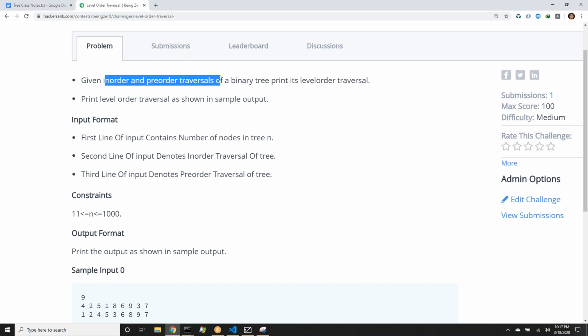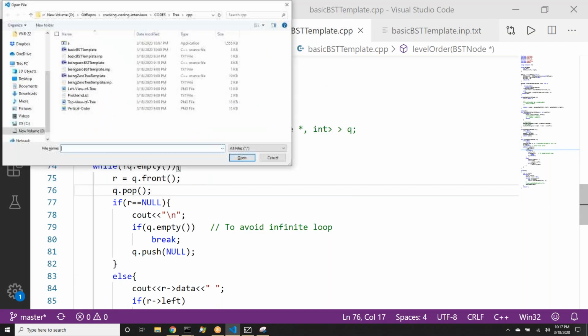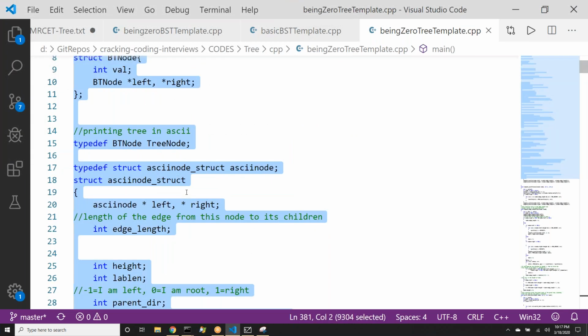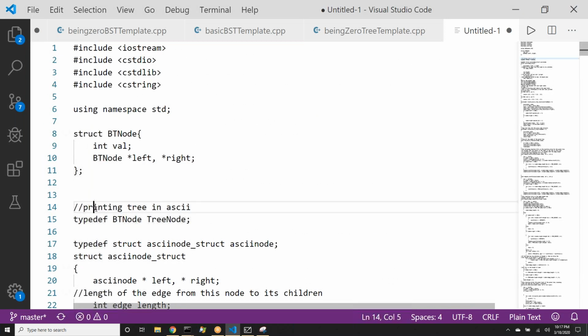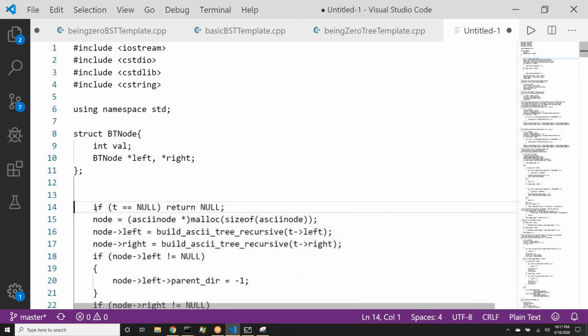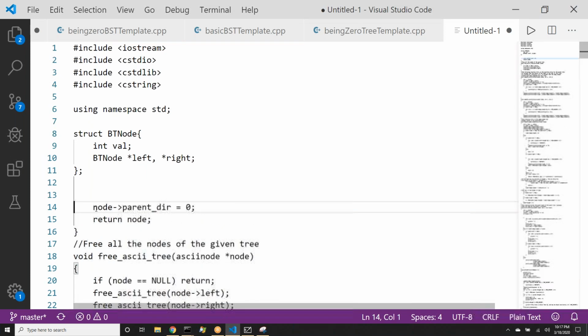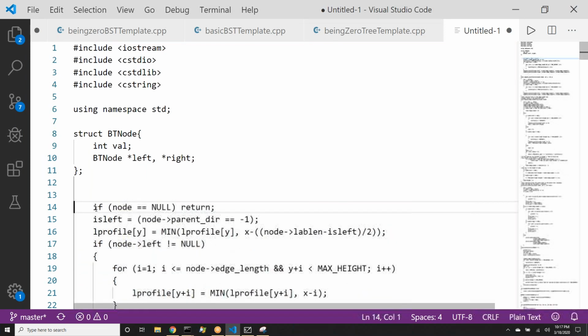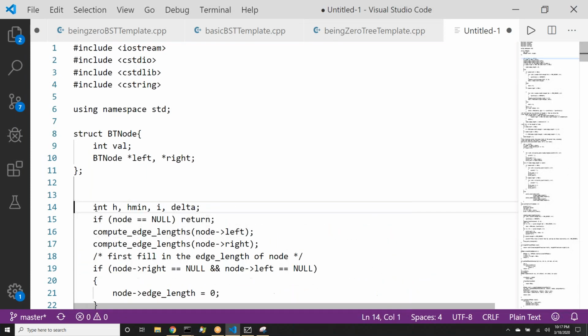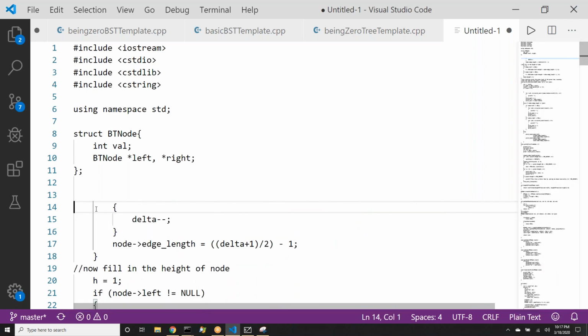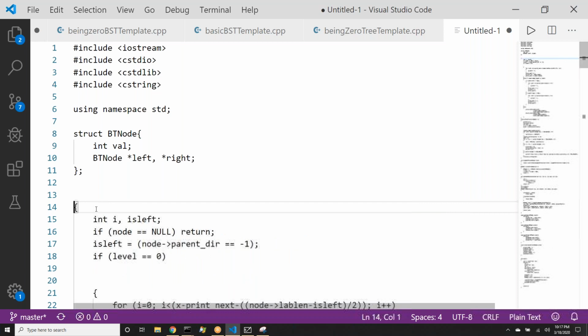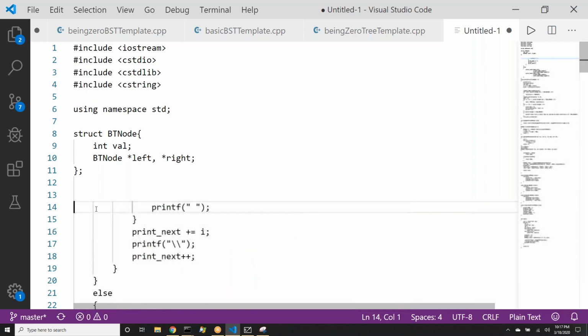Using these two traversals, you have to construct the tree. I'll give you template code for that also, so that right now you do not struggle with creating the tree. Let me remove the pretty print code because it makes the code a lot clumsy. Make sure at least the tree creation is not your worry right now. You can focus directly on writing the functions and get familiar with that. Later on, you can worry about how the tree is being constructed and look at the code.